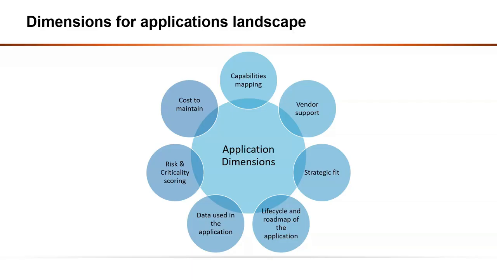So if you give this criticality scoring, then you can say, oh, okay, I need to make sure there is proper redundancy and high availability for that application. So you need to have a criticality scoring as well. And then cost to maintain. So you have all these applications, which applications are taking more cost? So when you are analyzing these thousands or 2,000 applications for a decent sized company, you need to have all these dimensions to analyze it.